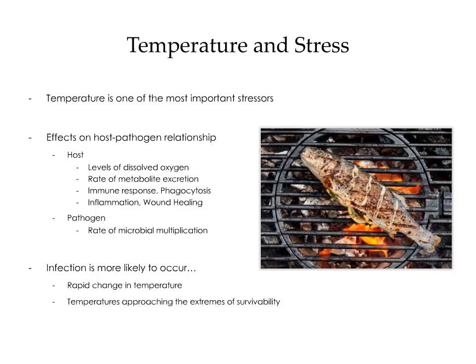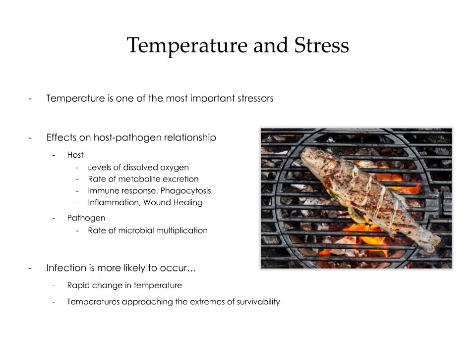Temperature is one of the most important stressors. Temperature can have a number of effects on the host-pathogen relationship. For the host, temperatures will have an effect on the levels of dissolved oxygen, the rate of metabolite excretion, the immune response, the phagocytic capabilities of macrophages, inflammation, and wound healing. For the pathogen, temperature will affect the rate of microbial replication.